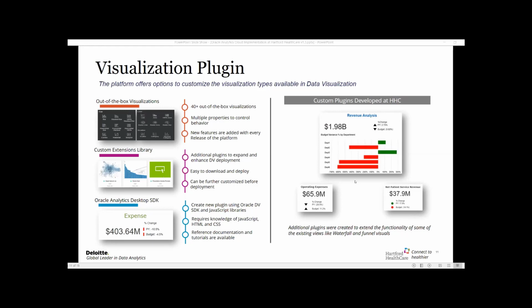Now, apart from that, the two visuals at the bottom are what we call mini tiles in this implementation. Essentially they allow us to show a high-level KPI along with the change indicators. This was a very specific ask. A lot of this can be done with the out-of-the-box tile, but to address these specific needs around showing the change indicators, we made some extensions and changes to the custom plugins that were available. Let me quickly bring up and show how it looks in the DV platform.